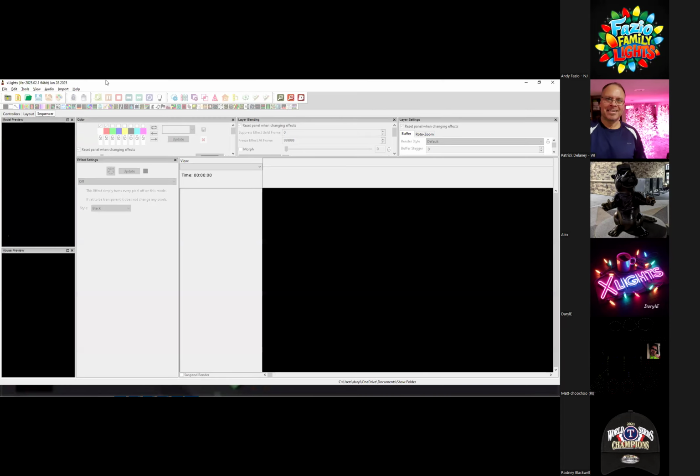Media. When you're going into xLights and you're creating a sequence, it asks for a media. So media is going to be your audio source. If you've got an MP3, you can also use video. So it could be an MP4 or an AVI file, any kind of source that's going to basically put the audio track into your show. A sequence doesn't have to have audio, but it's quite common to have audio in your sequence.